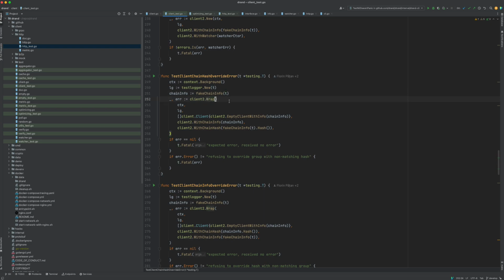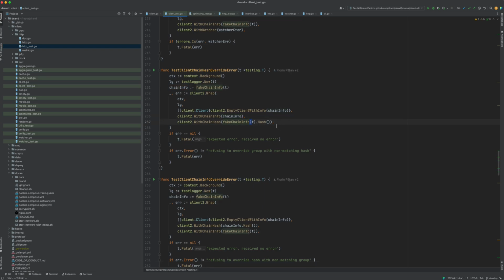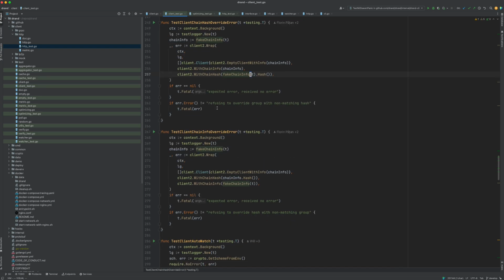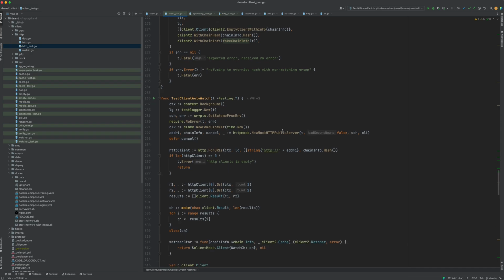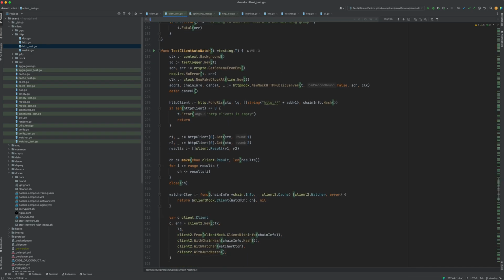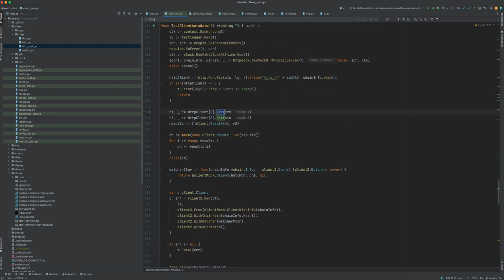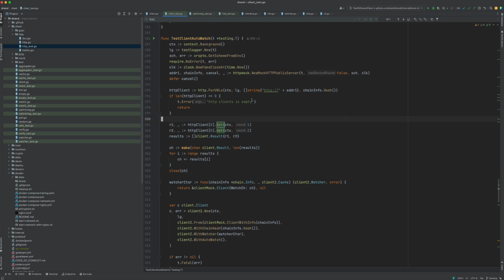So here is the wrap in flight. We create this array of different clients. Here we just got one, it's an empty client. And we can pass in the chain info rather than fetching it out of band, and the chain hash as well. And we don't actually use the randomness in this test. Let's see if we can get somewhere here. Okay, here we go.